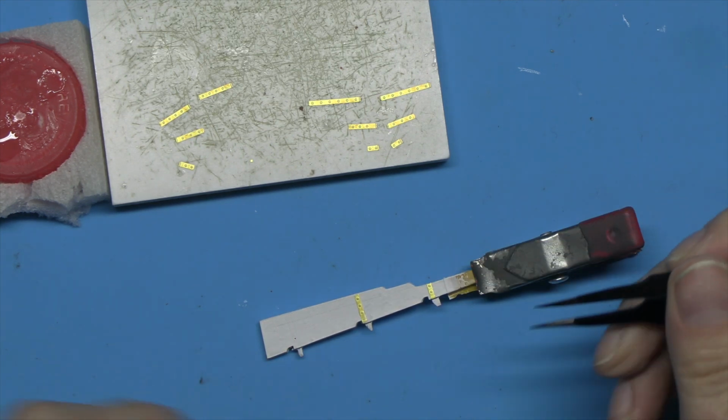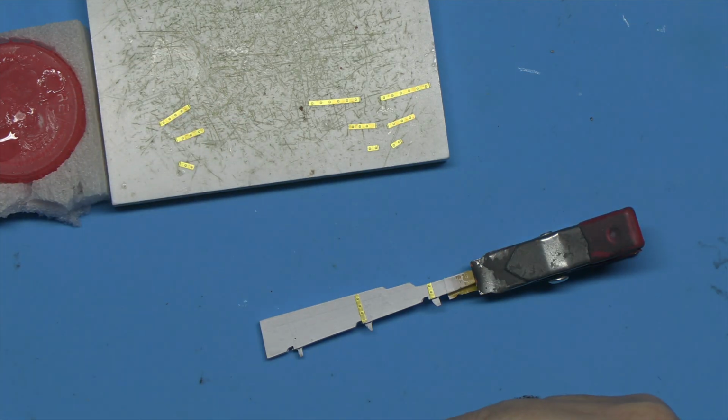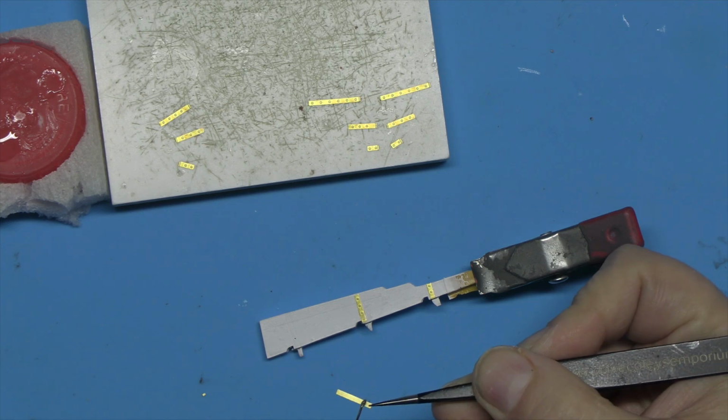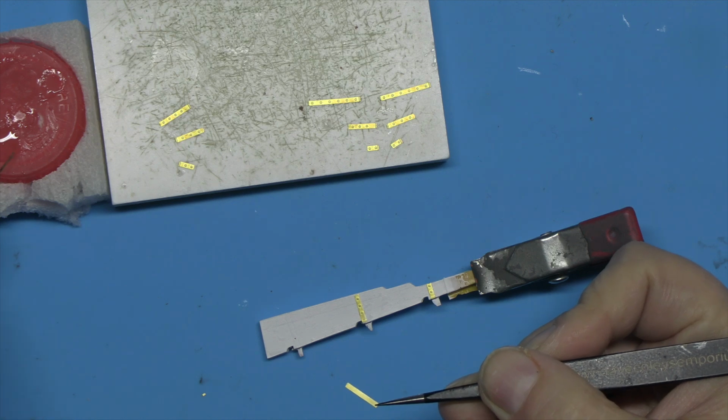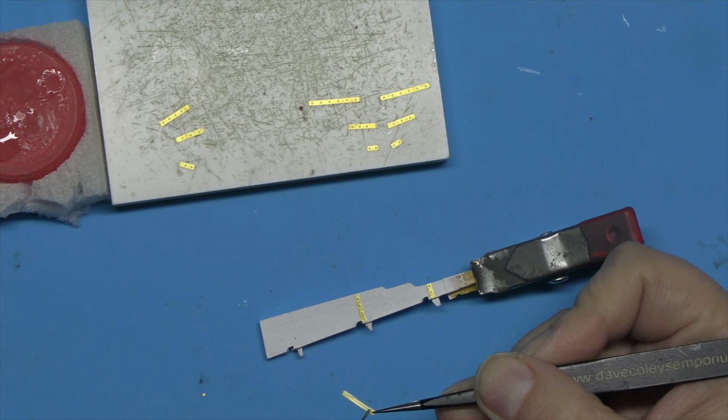There we go. Last one on this side. Now what you have to remember when we come to glue the ones on the hull is that they're not in a straight line to what we're putting on the rudder. There's a drop down.